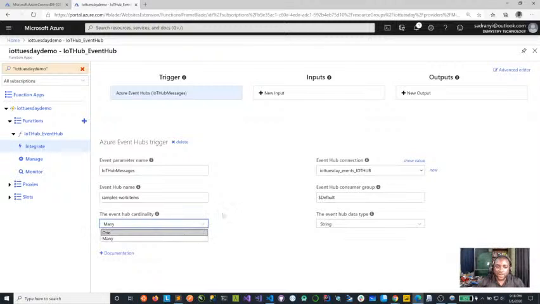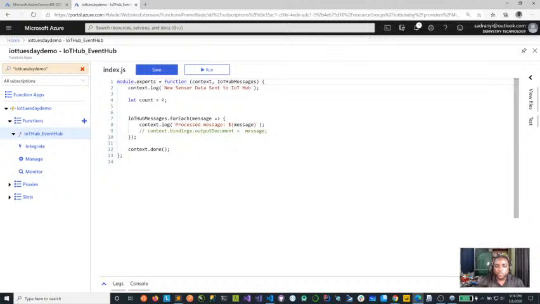We could change it to one, but when we change it to one, back in our code we will not need to be looping through it. It will just be one message, and that's it. But because we're using a cardinality of many, it's telling us that there's going to be a lot of sensor data coming. That's why we're doing for each.